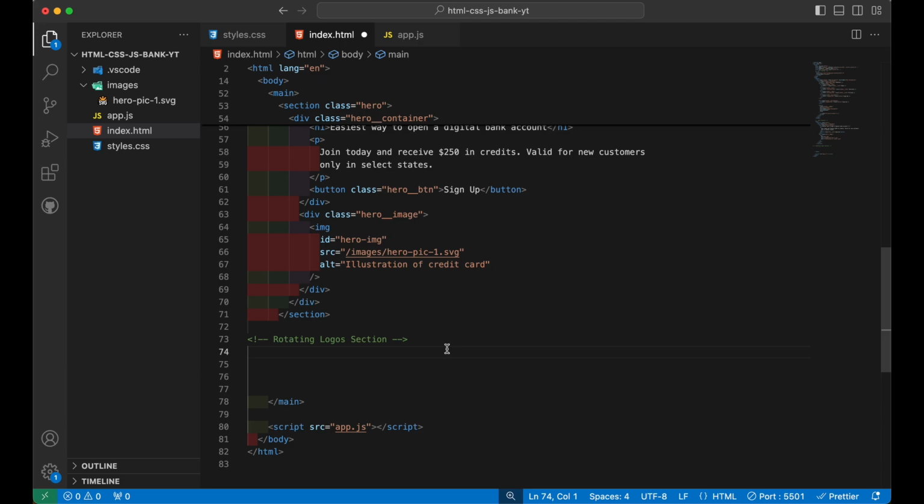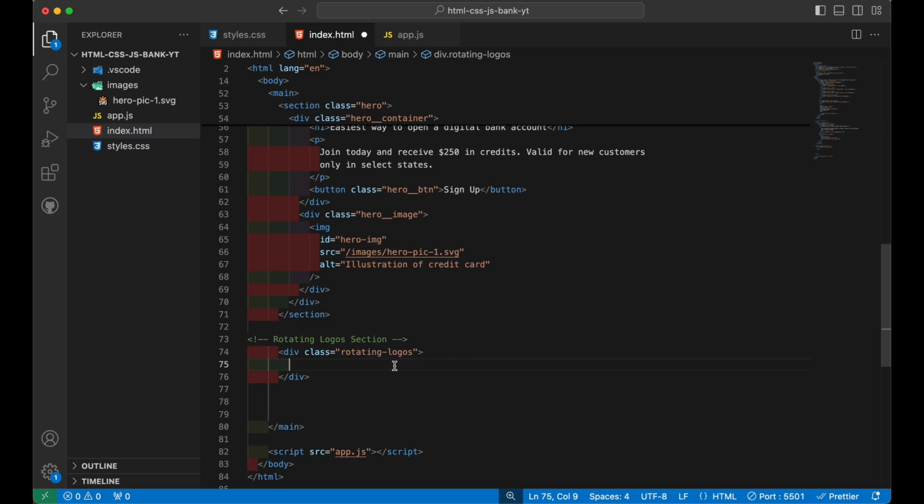So first off, let's go ahead and tab in. Let's do div, and I'll add a class and call this one rotating-logos, and press tab and then enter. And again, the class name here is all preference if you want to make it double underscore or not.